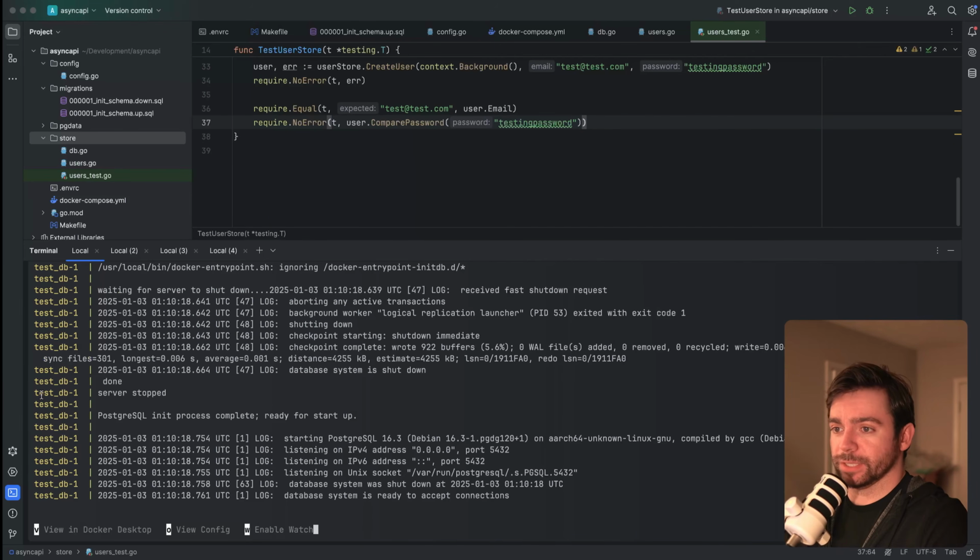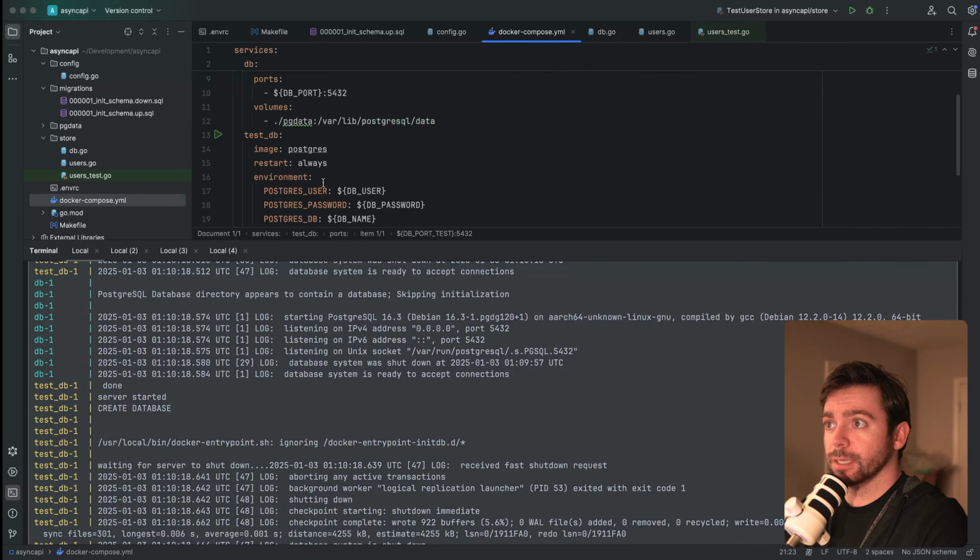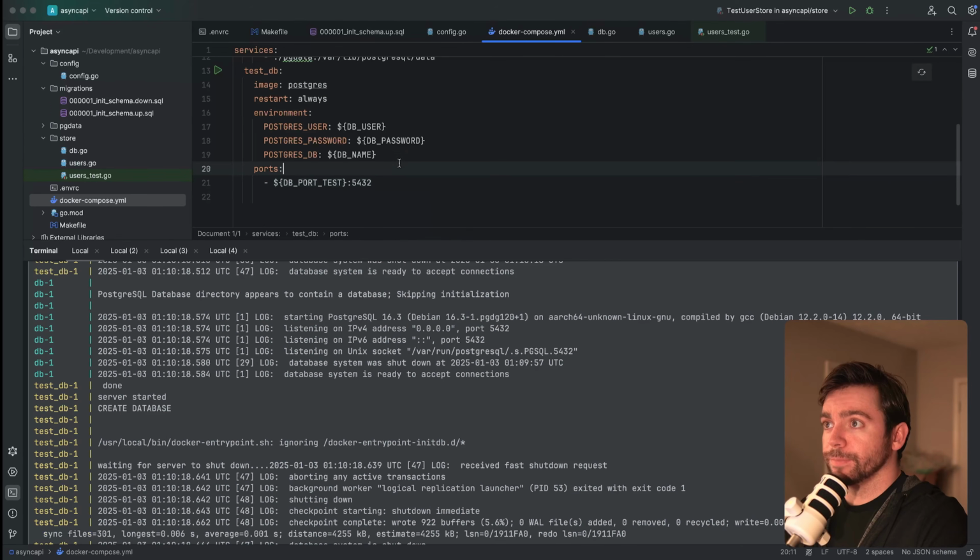Okay, so now we can see the test DB is running. DB is running as well. I just want to make sure that all the credentials should be the same except the port is different.